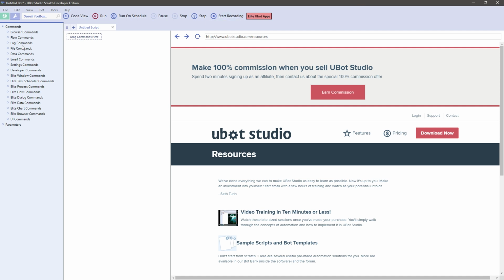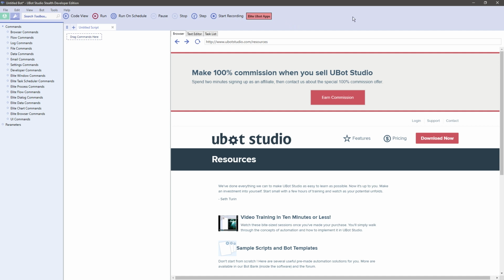So right now I do have the Elite Ubot plugin activated, and the reason for that is because I just wanted to have the Elite Ubot apps button on here for now. If you have the HeoPass plugin, or I think Pash has a plugin or two that has buttons here, there can be other buttons up here, and so I didn't want there to be any ambiguity. This is the button from the Elite Ubot plugin. It's red and says Elite Ubot apps, so I try to make it pretty obvious.